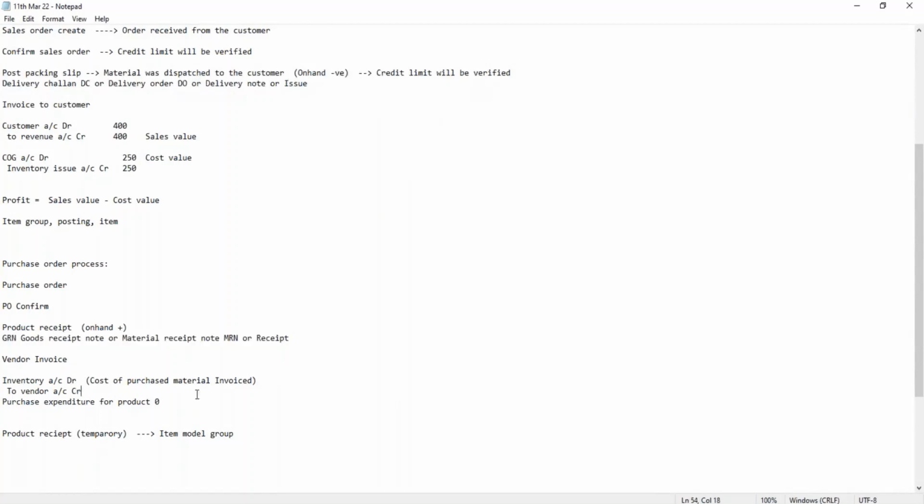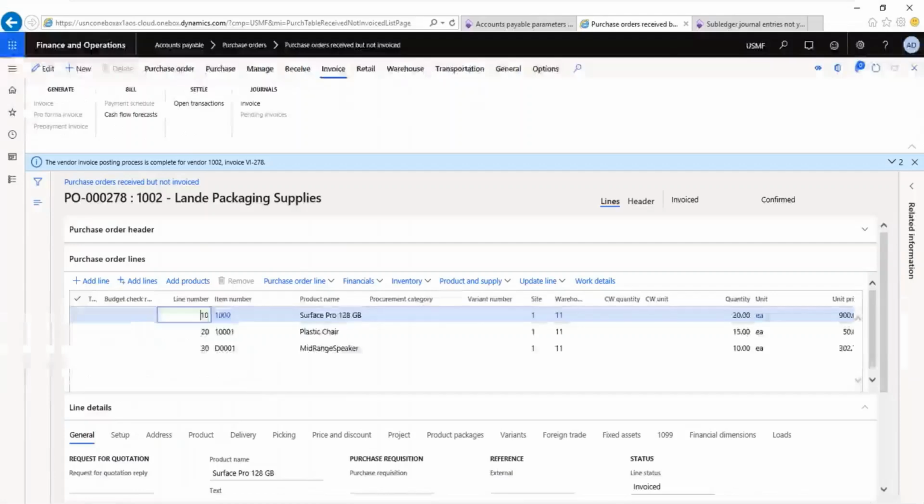Is it clear? Just to confirm, the parameter that you disabled, post product receipt in journal, that's why it was not getting transferred right away in the journal, right? In the product receipt voucher. It is not displaying. So if that had been enabled, then it would come directly to the journal. Exactly right. Got it.